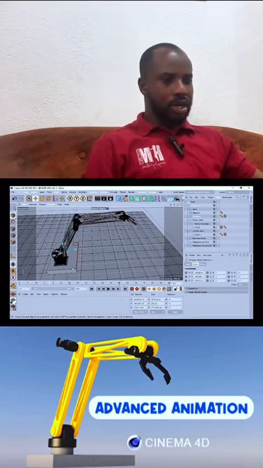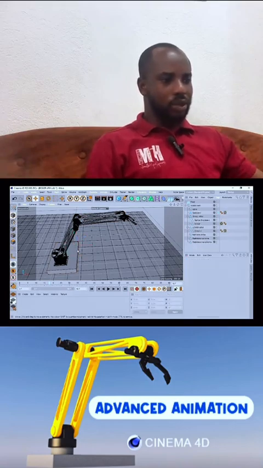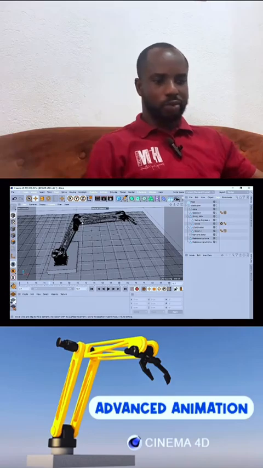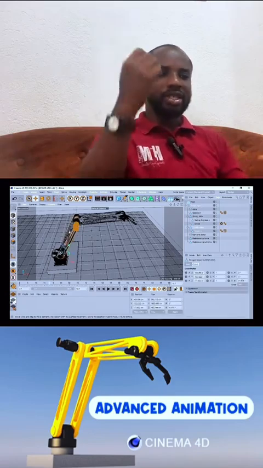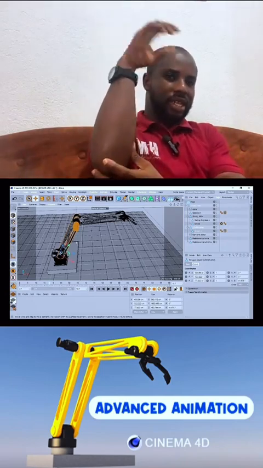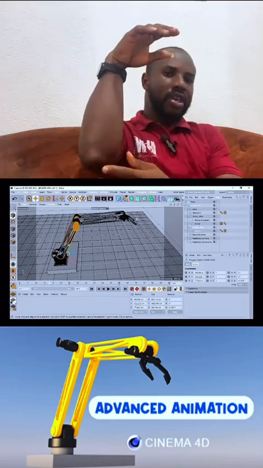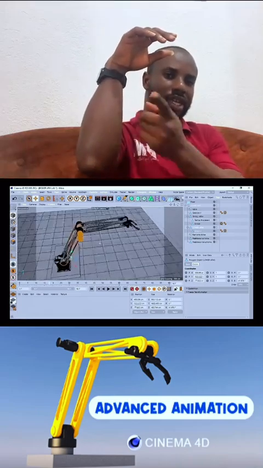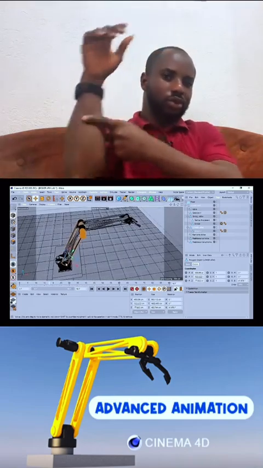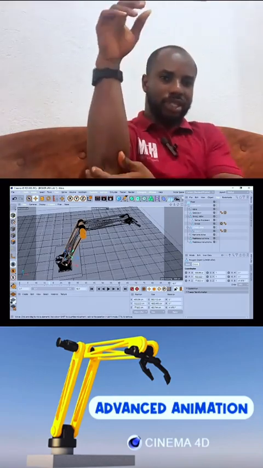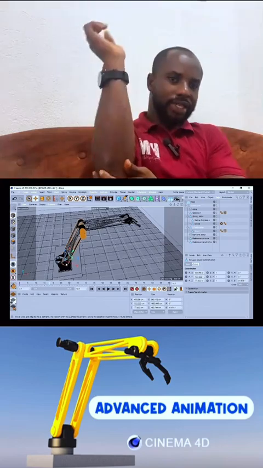All right, so this lower arm, I want the rotation to move from the base. If I put the center of rotation here, it means it will move like this, but I want it to move like this.